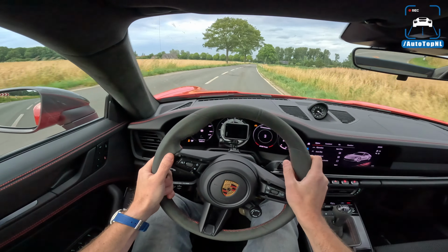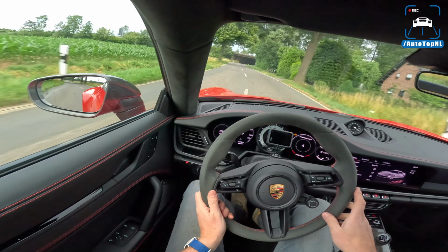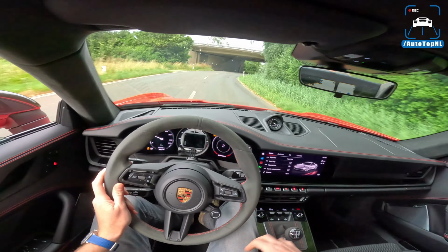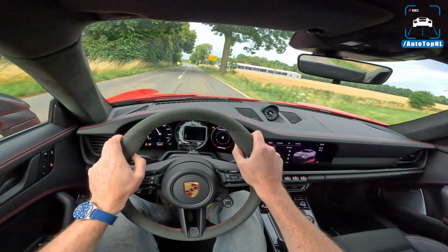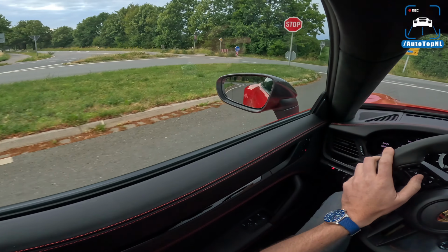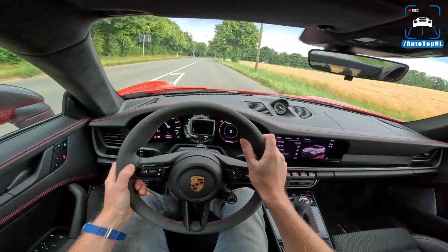Now, to do that, you really need to be in first gear or in second gear and throw it around, because you have those 305 tires. They stick, they really do, and you don't have that much power, so you really need a lot of weight transfer, or first gear from a standstill to waggle the tail, because otherwise it just has too much grip. But it is lovely to do. Just feels so good. It doesn't really like to slide and go into second gear though.